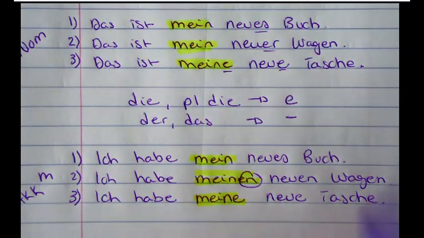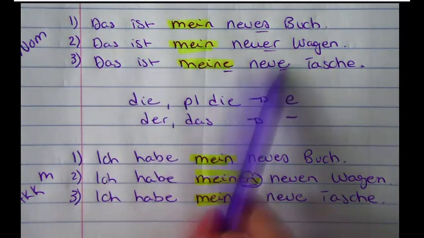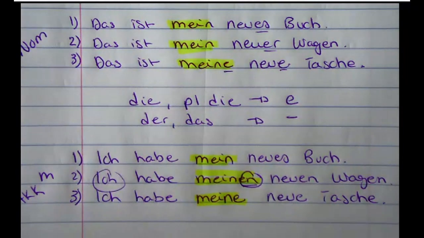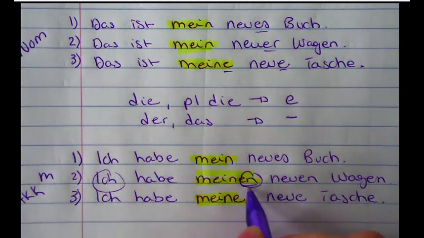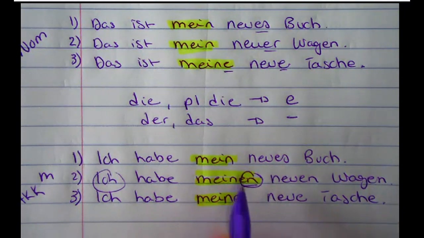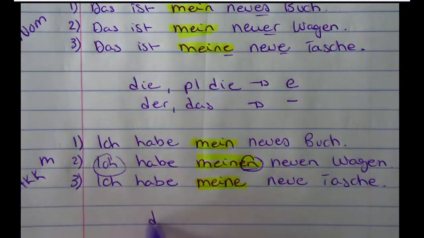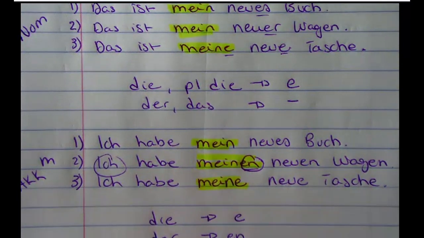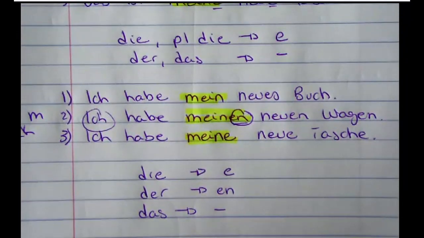So, when you have a masculine ending, when it becomes an object, so here was the subject of the sentence. In this sentence, it's an object. I'm the subject, so I is the subject, and what I have, what I'm verbing, is my direct object. So thus, I changed this ending from a no ending to an en. So the endings then change, and you have die, der, and das. So this stays no ending. This becomes an en, and die stays an e. Oops, let me shift that up so you can actually see what I write.